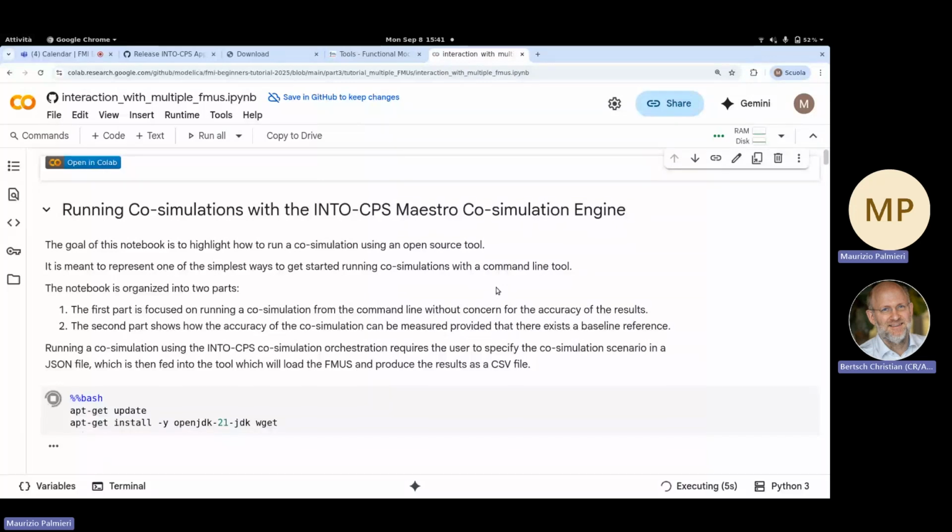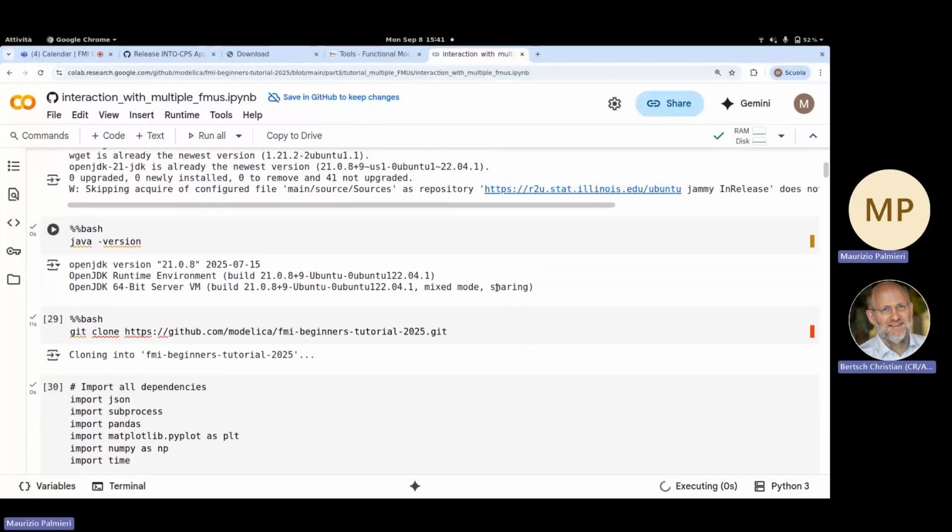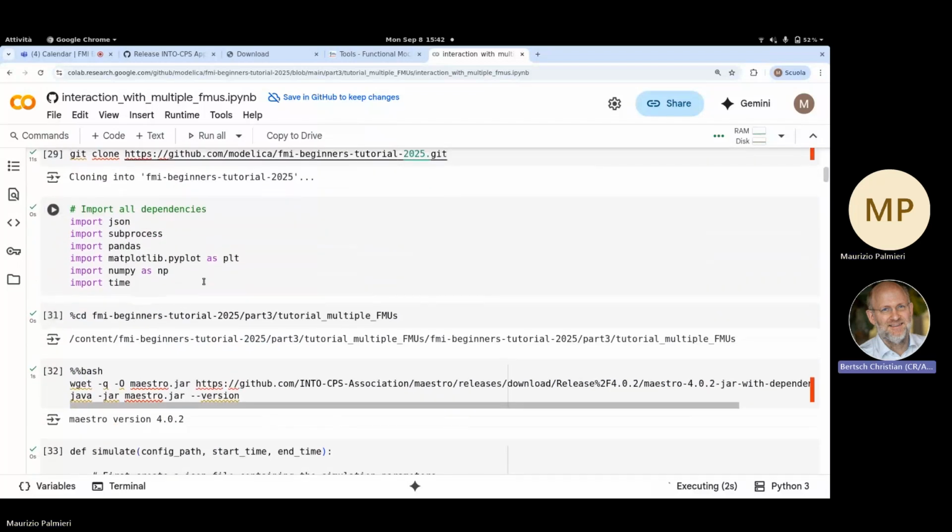As you can see, for example, the first one requires some time. It is making sure that the OpenJDK 21 is installed, and then performing some controls on the Java version, and then we are downloading on the virtual machine the GitHub itself with all the FMUs already created and ready for use. Then we start importing some dependencies for simplifying the plots from Python.